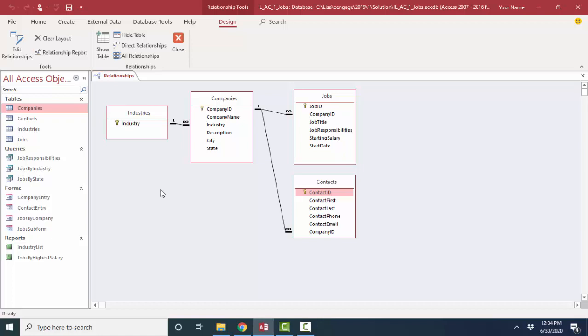You want to set up your relationships in your Relationships window, preferably before you ever start doing data entry, in these one-to-many relationships with referential integrity enforced. Thank you for listening, and stay tuned for the next screencast if you want to know more about referential integrity and how it improves the integrity of the data in your relational database.